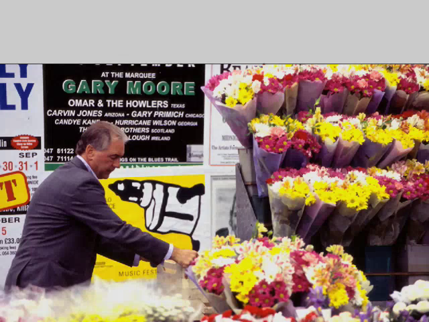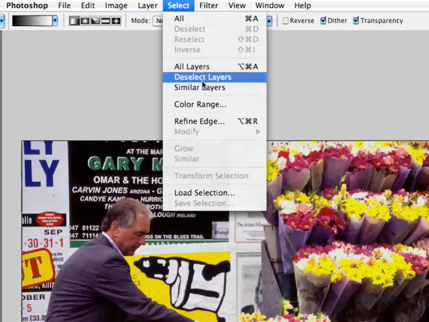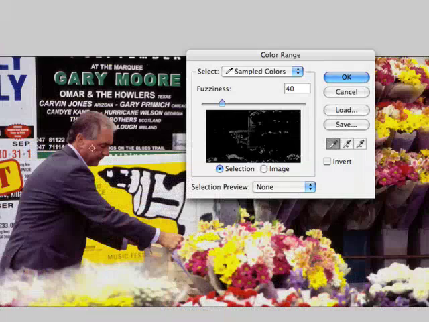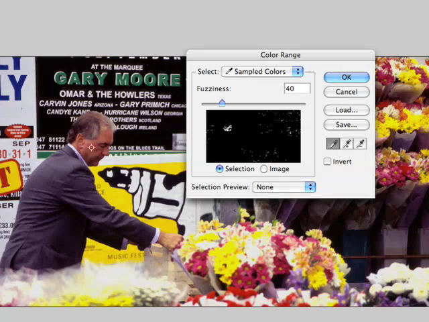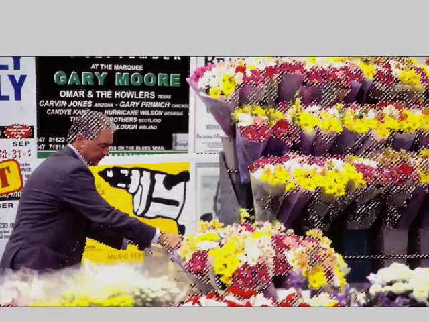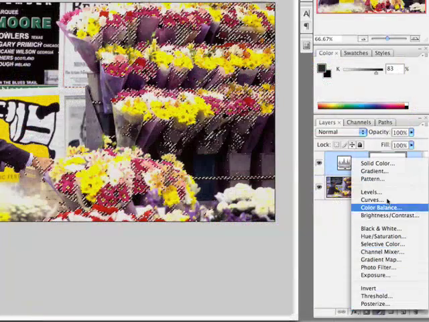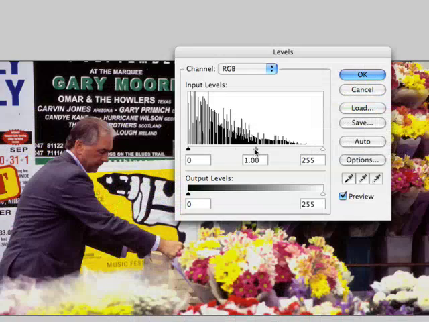Similarly, we may want to just adjust part of this image, such as his face here. I can choose Select, Color Range and click on his face. It makes an initial selection. Let's hold down the Shift key and drag around his face a little bit more to make more of a selection. There we go. Soften that with the fuzziness slider. We'll click OK. And let's add one more adjustment layer for levels. And I can adjust that independently, opening up the face just a little bit more or darkening it down. Let's take it a little more open.